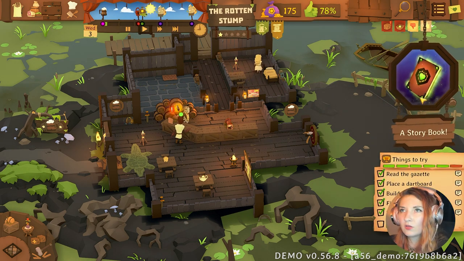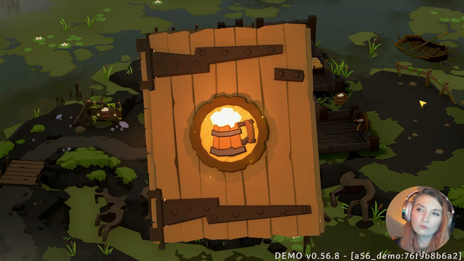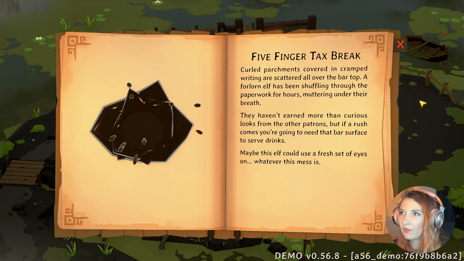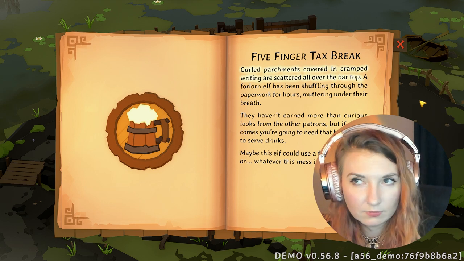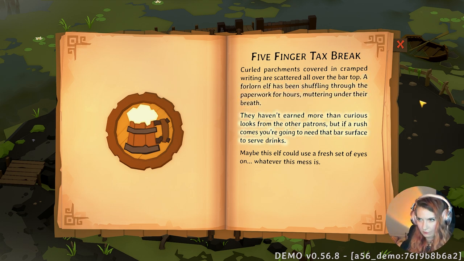A storybook. Let's go. Five finger tacks for parchments covered in cramped writing are scattered all over the bar top. A forlorn elf has been shuffling through the paperwork for hours, muttering under their breath. They haven't earned more than curious looks from the other patrons, but if a rush comes, you're going to need that bar surface to serve drinks. Maybe this elf could use a fresh set of eyes on whatever this mess is.